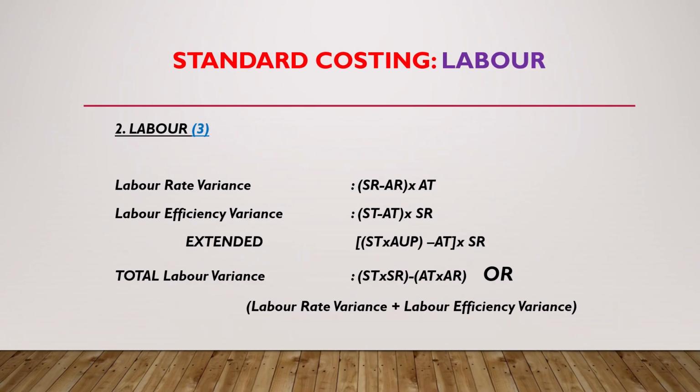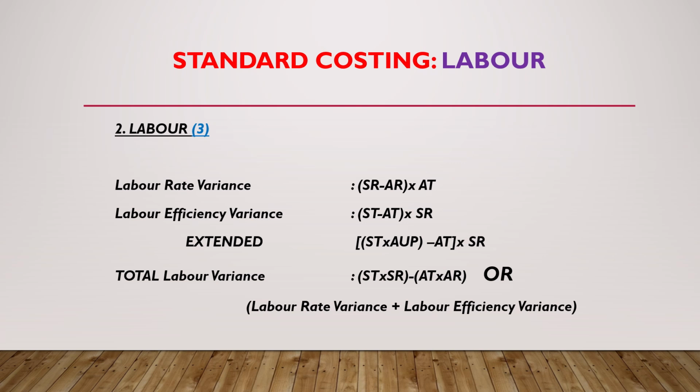Okay guys, today again, now this is part 3. Remember part 1 was intro, part 2 was material, and part 3 is labor. Now the first thing you need to know is that when you're calculating labor variance, you are going to use 3 formulas, just like in material. As you all know, when you're talking about labor, the elements that you use are the rate and the hours. The rate and the hours.